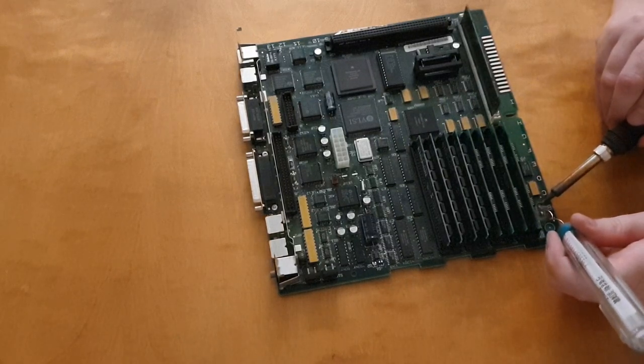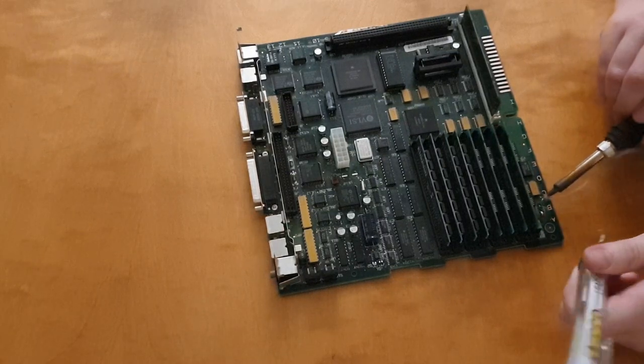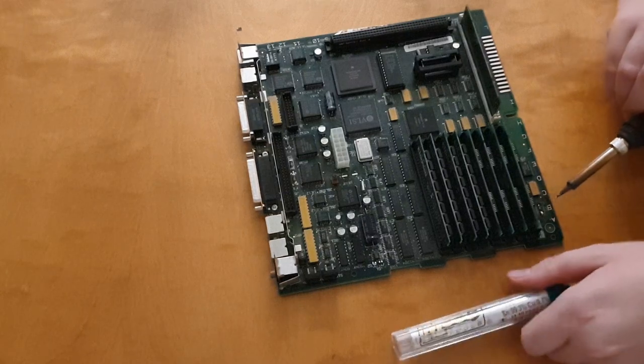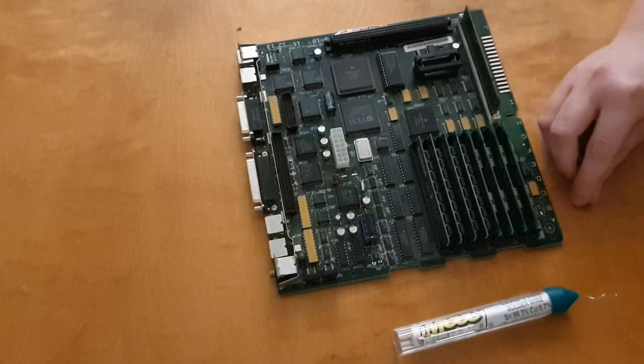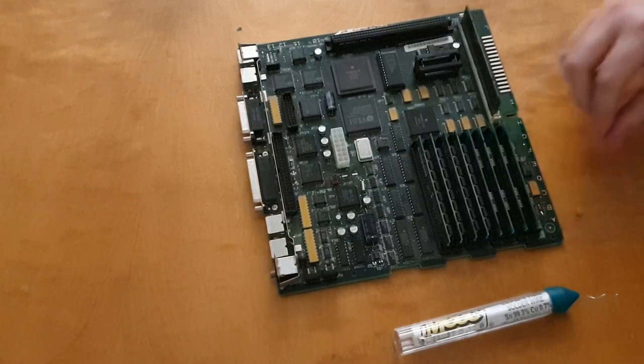I'm putting some solder on the pads there just to prepare myself, because I cannot hold the capacitor and the soldering iron and the solder at the same time. I need three hands for that. So I just put some solder on the pads there to start with. Then I'm bringing in the capacitor, making sure it's the right side.